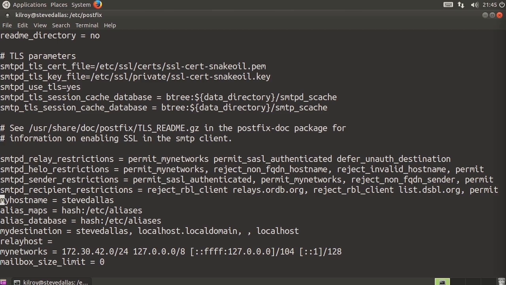You can see that we've got a handful of settings here that we can use to try to limit the people who are communicating with our mail server, so we can stop spam and we can stop unauthorized use of our mail server. Now, there are a number of other things that we can do, for example, gray listing and using a sender policy framework, and we're going to cover those in an upcoming lesson.